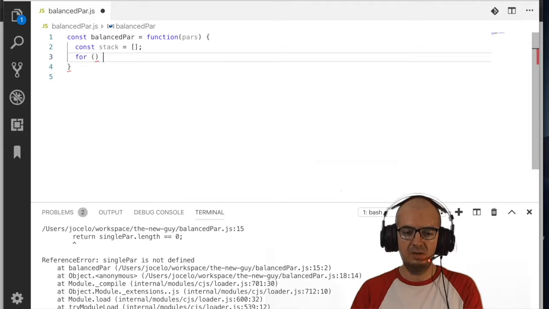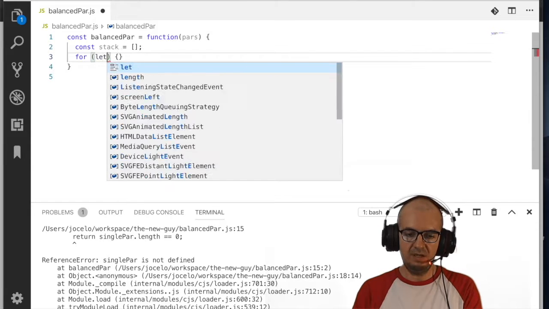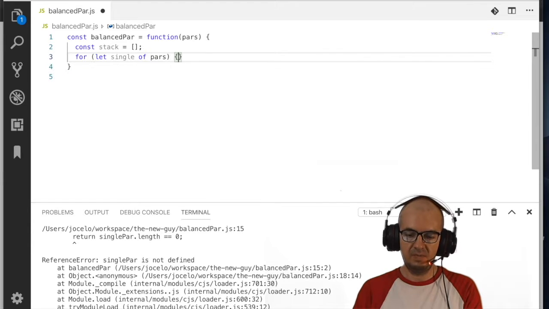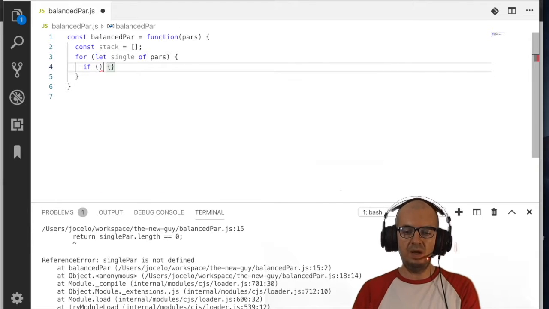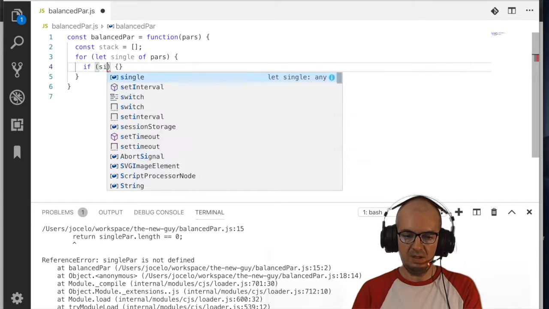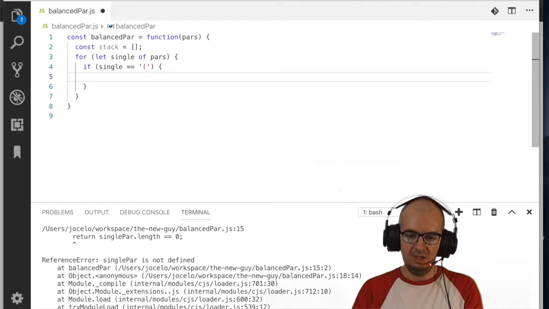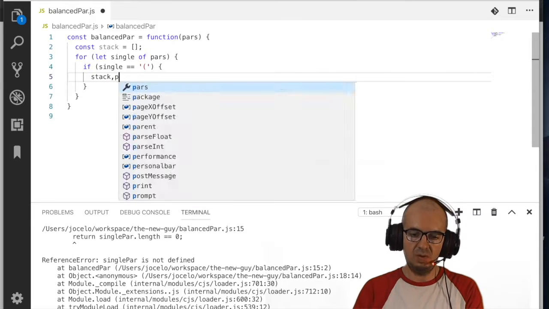So let's start going through our array of parentheses. Let's create a variable for each single character we parse, and whenever we find an open parenthesis, as mentioned before, we do a push into our stack.